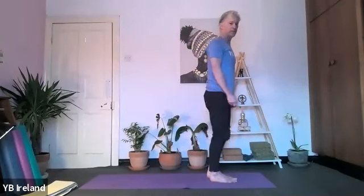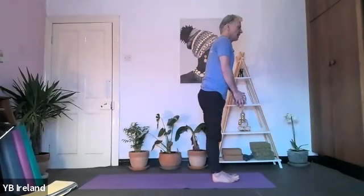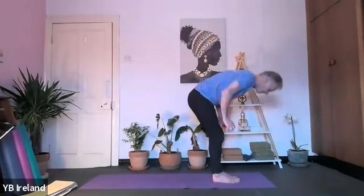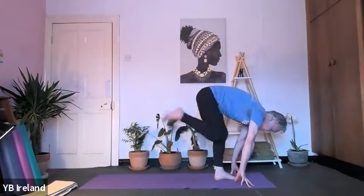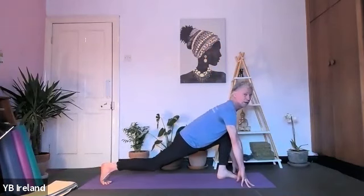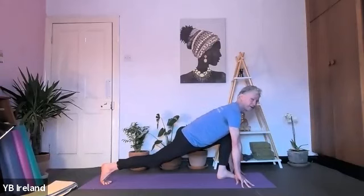Come to face the front of your mat. We'll do some slow salutations. Inhale, reach up towards the ceiling. Exhale, bend your knees. Fingertips to the floor. Let's do the lunge variation. So inhale, right foot to the back of your mat. Now bend your knee. Inhale, long spine. So the knee can be bent. That's it. Pause here. Pull that front hip in towards the midline. Great, good. Lengthen your spine.